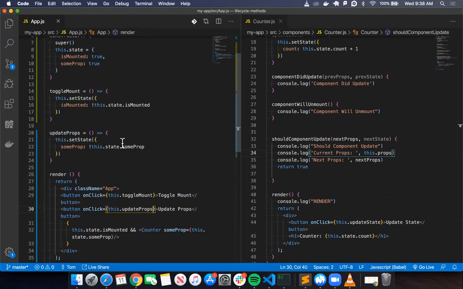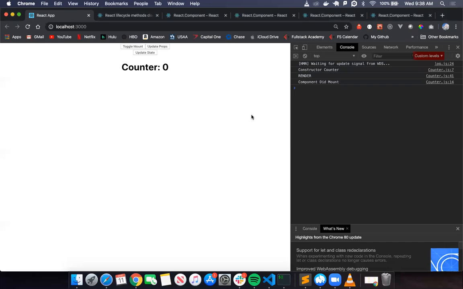So I can toggle it back and forth, and then it's going to come into here, shouldComponentUpdate, and it's going to render the current props and the next props. See right here, the current props, someProp is true initially, and then the next prop is false.